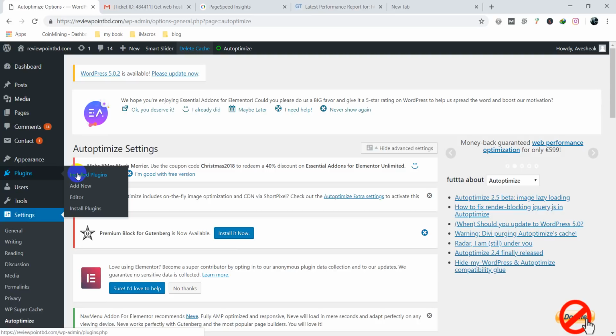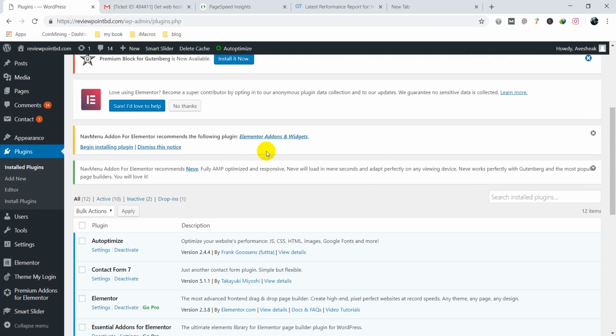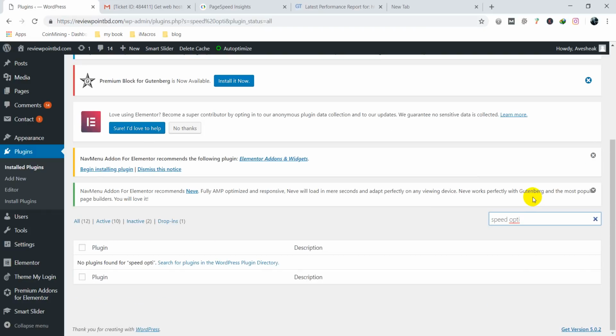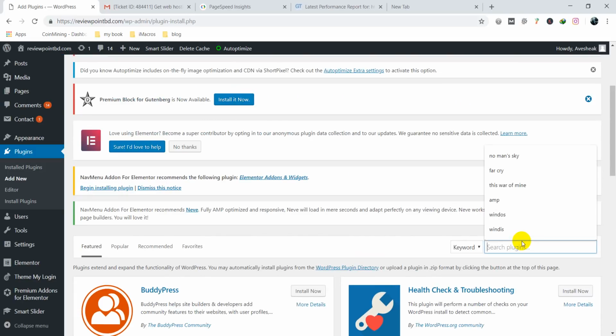Go to the plugin and install a new plugin for optimizing WordPress. After going to this section, you need to write speed of t... oh sorry, add new here.